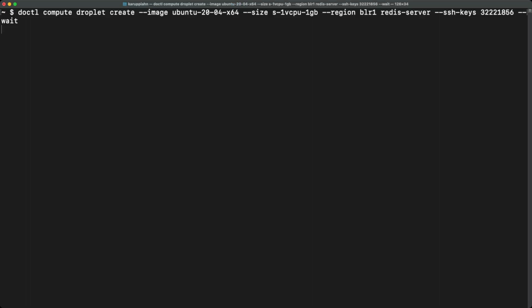While this happens, let me also tell you that I'm deploying an Ubuntu 20.04 operating system, which is a 64-bit operating system, on this droplet. I'm also deploying this in the Bangalore region, which is a city in India, and I'm using a particular SSH key. I'm deploying to Bangalore because it's pretty close to where I live. I live in Chennai, so the latency to connect to the virtual machine would be very low because the distance between the two is very small, which also means that the latency to connect to the Redis on the virtual machine would be very low.